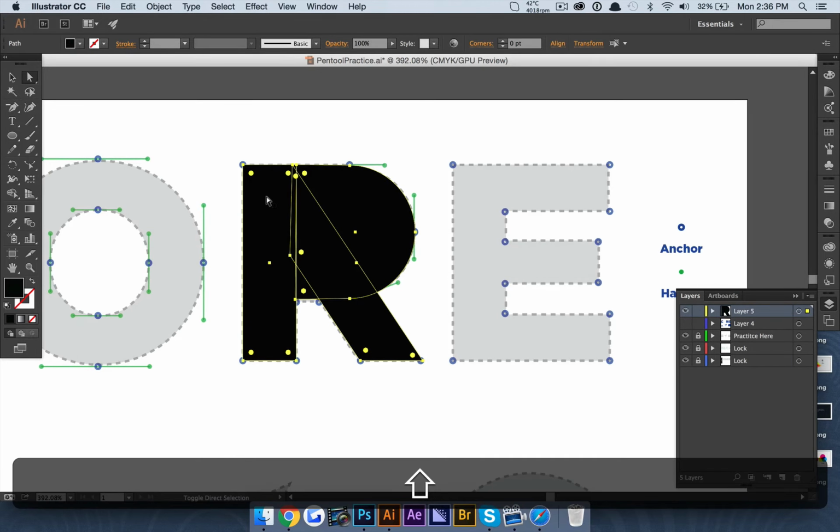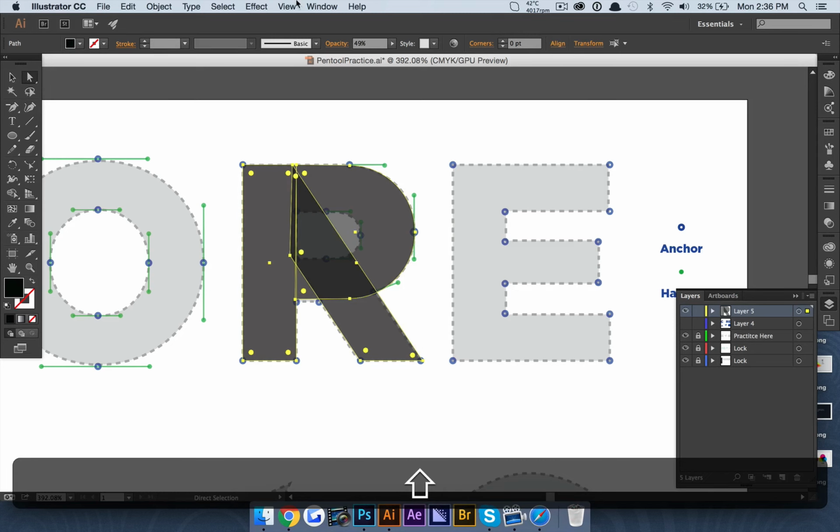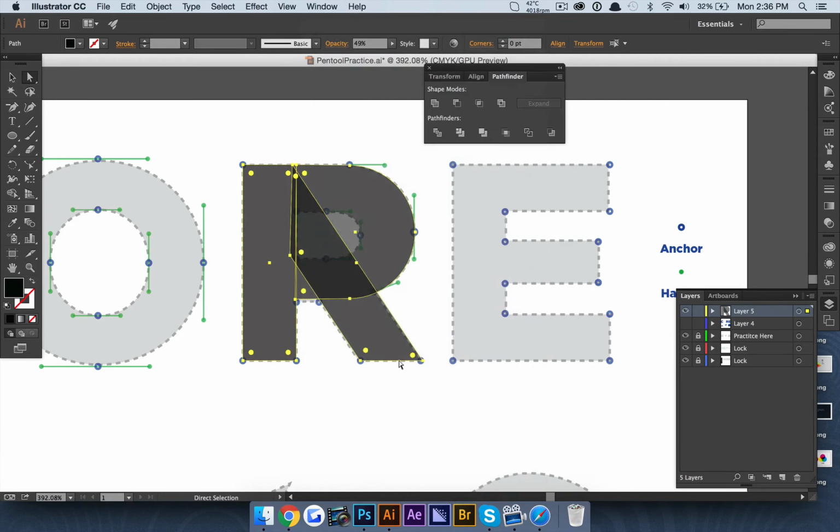And if we actually show the opacities of all these shapes, we can see that they're just overlapping and it's quite a bit of a mess. So I'm just going to select all these shapes, go to Window, Pathfinder, and we're going to merge them together. But if we do merge them together before we increase the opacity to 100%, the final result won't be at 100% opacity, and you'll have to layer over shapes over and over again just to bring it back to its original color.